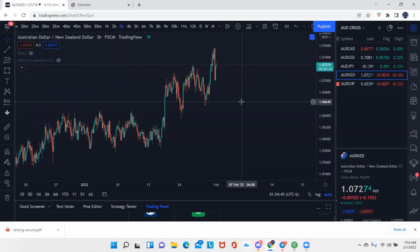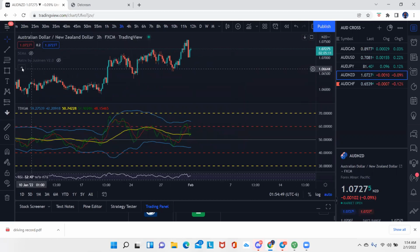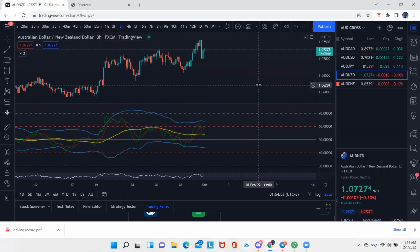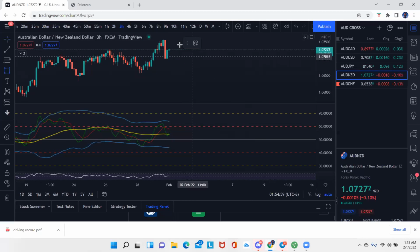One thing I utilize my TDI for, let me show you my TDI sauce, right? Let me show y'all some TDI sauce real quick. This is why I like the TDI better than the RSI, but obviously I always show y'all the RSI because it's easier to explain. I'm going to show you how I'm able to confidently pick the tops and bottoms, okay? Example. Exclusive sauce right now, okay? Super exclusive, right? So peep this.